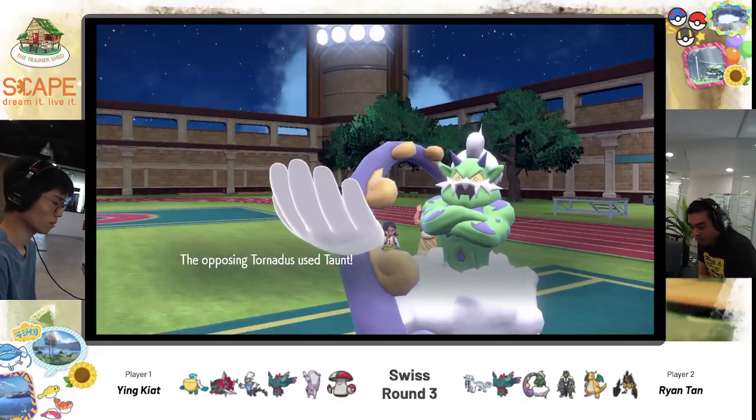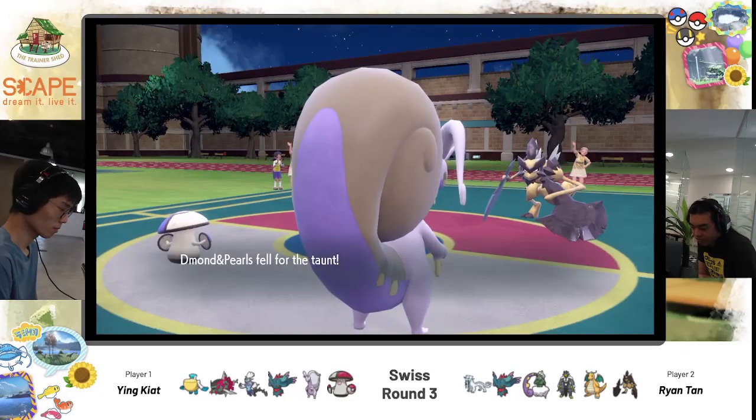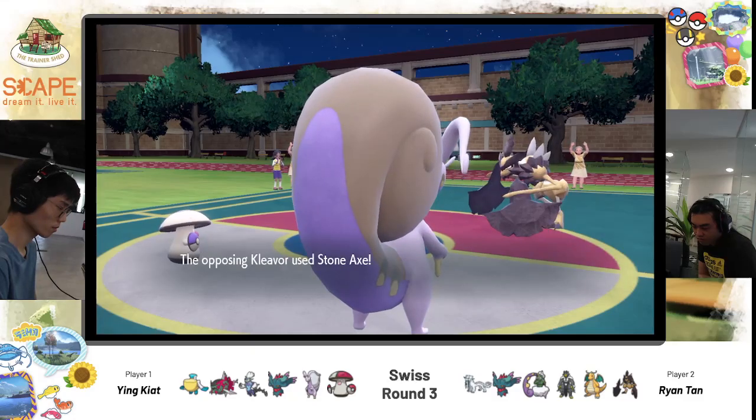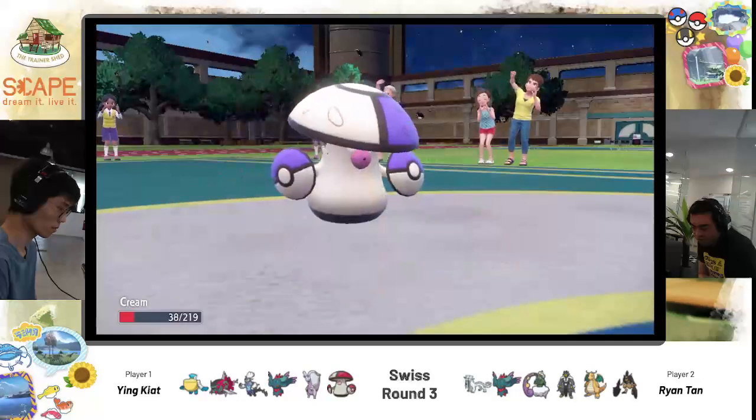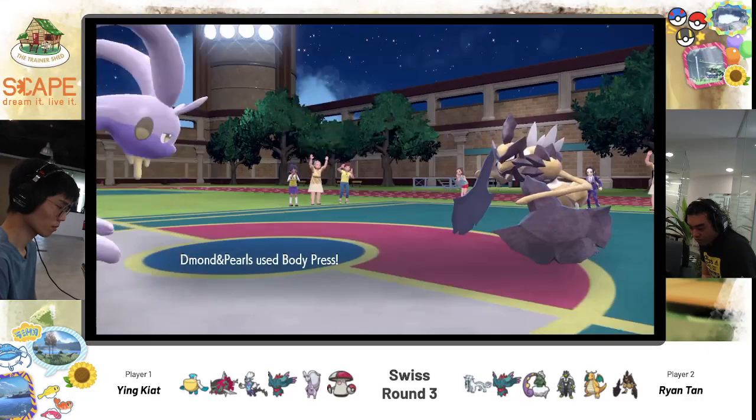Protect. Yeah, okay. We do see the taunt go off, so you would think that it's pretty predictable for Inkiat, so I wouldn't expect to see a Shelter this turn. Stone Axe into the Amoonguss shouldn't KO after what we saw in the first. Yeah, not enough. And who will rock? I think he went for Body Press. Yeah, goes for the Body Press.